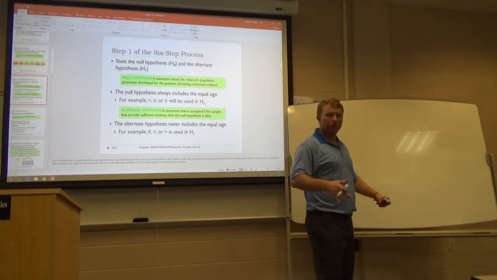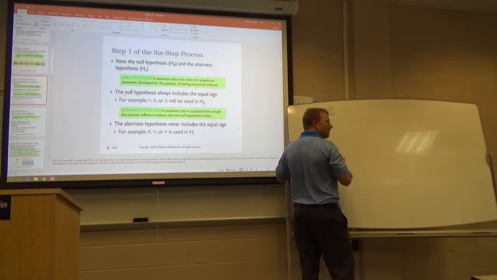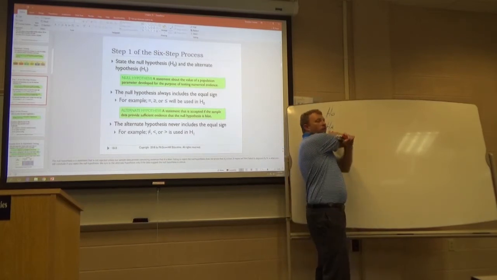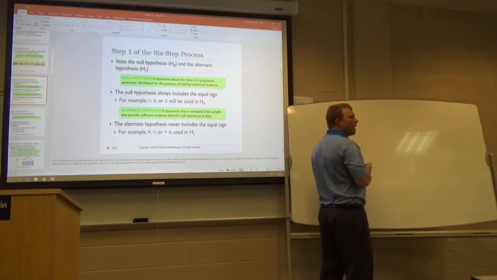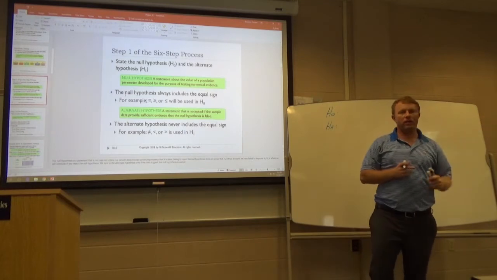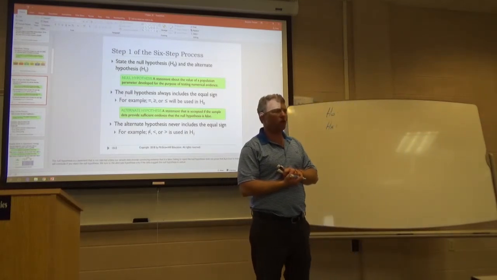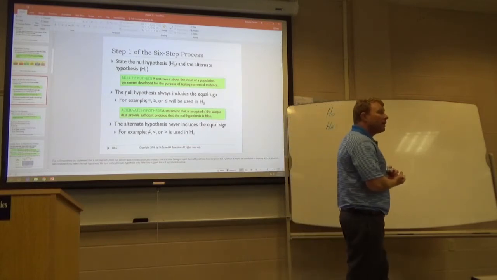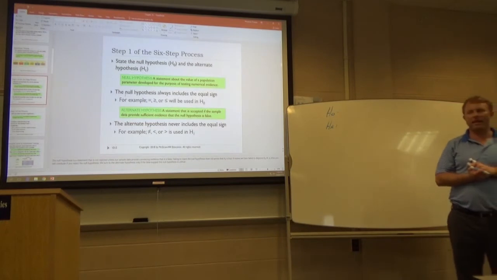Everybody follow me? All right, well, let me ask you this. I'm going to write it like this. I call it the ho-ha, but they call it H0, H1. So this is alternative, A, same as 1, doesn't matter. So how would I write that about the cars out here? What would I say? The average number of cars passing Dalton State every day is at least 10,000. How would we write that in words?